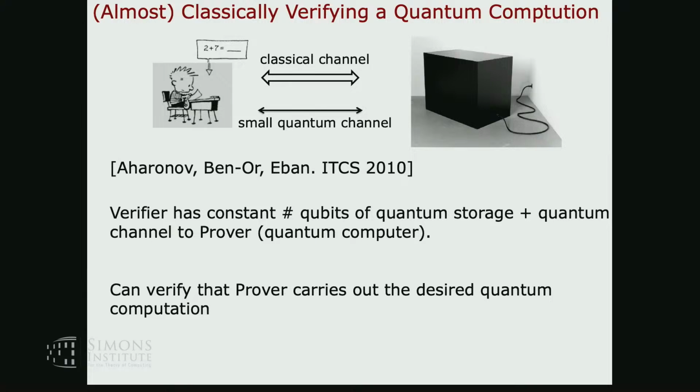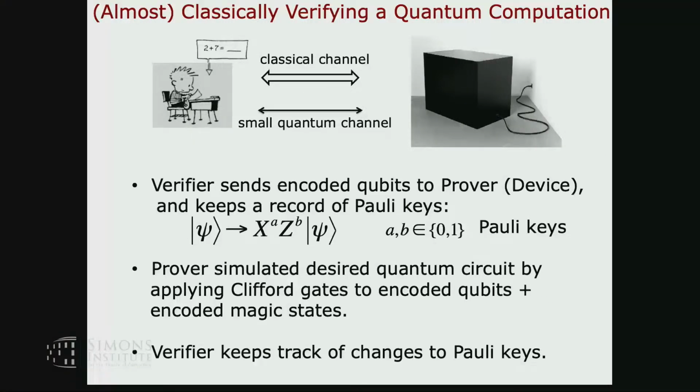And the idea, again, was that you end up computing under the hood. So you take your quantum state. The verifier takes this small number of qubits and encodes them by randomly performing bit flips or phase flips on them, X's and Z's. This is enough to make sure that the qubit is completely indistinguishable from a random qubit. And of course, the verifier keeps these keys, the Pauli keys, which say how the qubits have been encoded. And now they together carry out this protocol where the computation is being done under the hood.